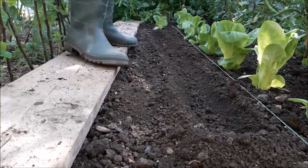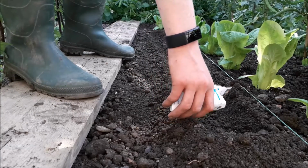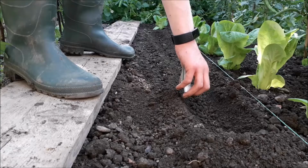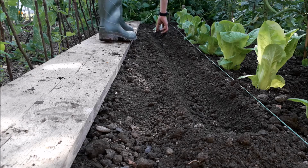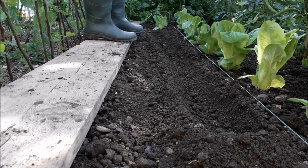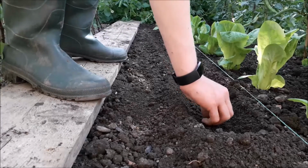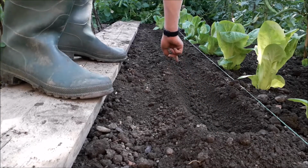And then with these, you just want to go the whole length of the drill, just putting them in very finely. And if they have come out a little thickly, then you can go back afterwards once they've germinated and just thin them out a little bit. If you put them in too thickly, when they grow, they'll be too close to each other, and then they won't form the actual radishes.